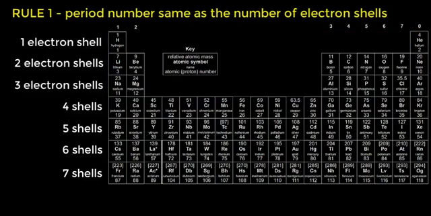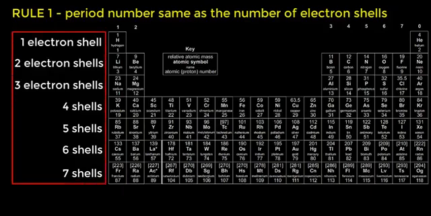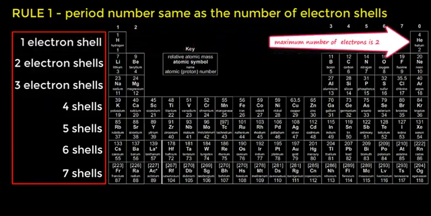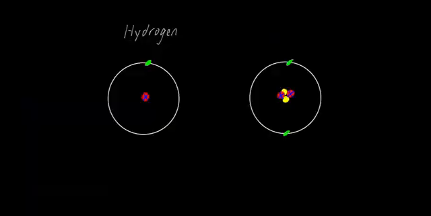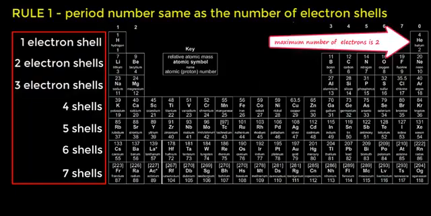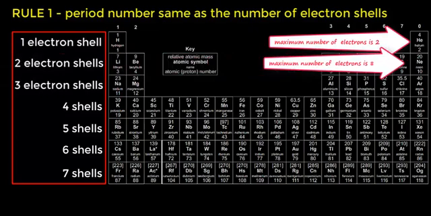And here's rule 1. I've already given you this. The period number gives the number of electron shells, and you can see here the number of shells is the same as the period number. Rule 2. Period 1 elements can have a maximum of 2 electrons, and then this electron shell is full. And just to make sure that you can follow this, here are those 2 elements from period 1, hydrogen and helium. Period 2 outer electron shell can have a maximum of 8 electrons this time and it's full, and the same goes for period 3 elements.